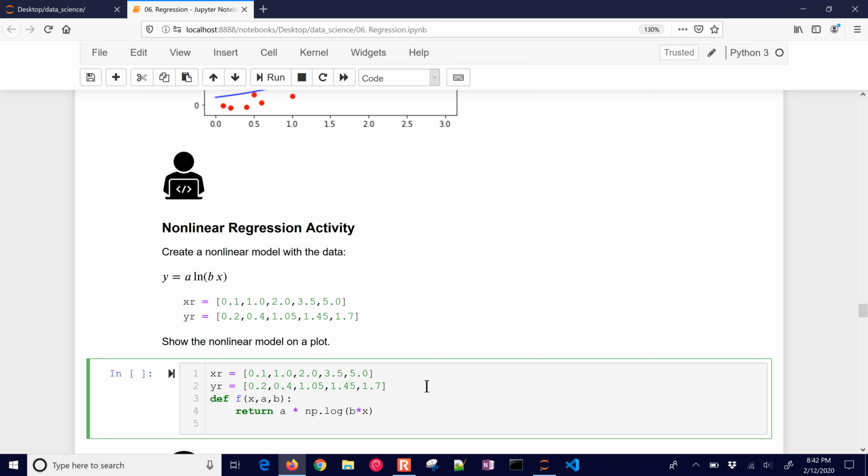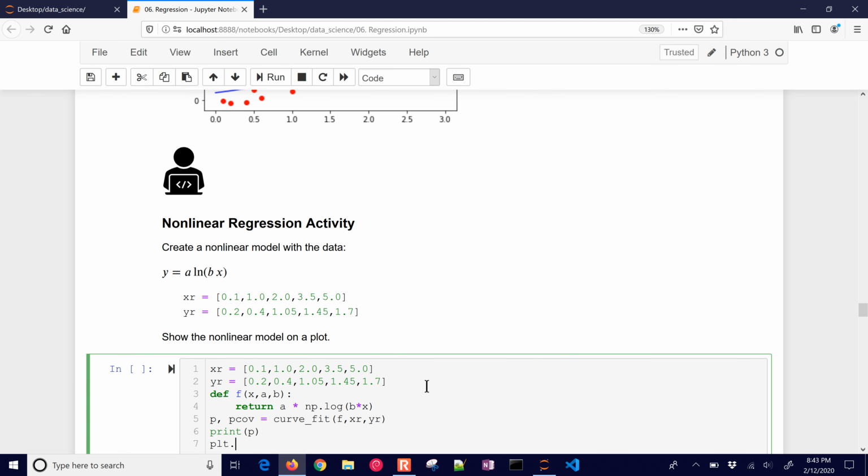All right, and then we want to do p and then p covariance. That's your covariance matrix. Okay, curve_fit and f, and I'll do xr, yr, and then I can put in additional options there. I won't do that yet, but if it doesn't converge, you can put some of those in.